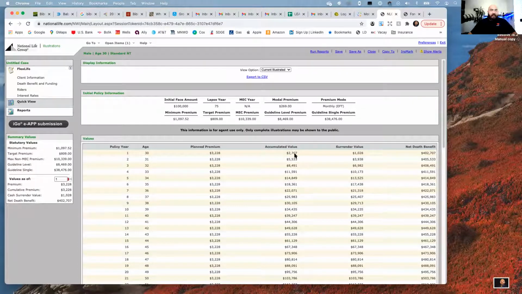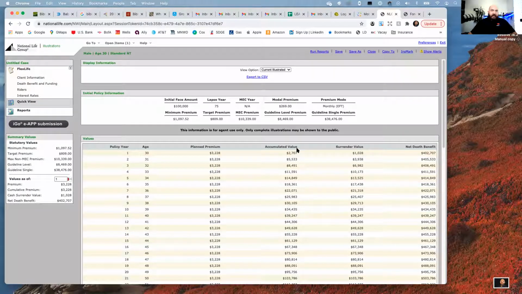And an additional several hundred dollars is going to their cash value. I also want you to notice that their surrender value, which was zero on both options before, is now actually $1,000. That basically means that the cost of insurance is so low that more money is going to be allowed to come out. If I were to cancel my policy this first year, I'd get $1,000 back, versus if I canceled it in the other options, I'd get $0 back.